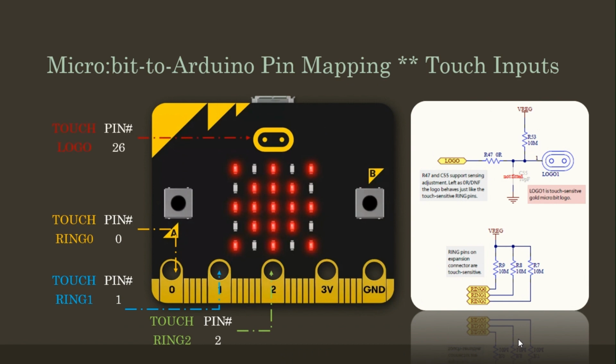It is crucial to understand that the touch sensors located on the edge connector pins P0, P1, and P2 operate in resistive mode, whereas the touch mode of the logo is capacitive by default. Additionally, it is essential to note that the touch inputs are active low, meaning that when the contacts detect touch, the detected signal is low.